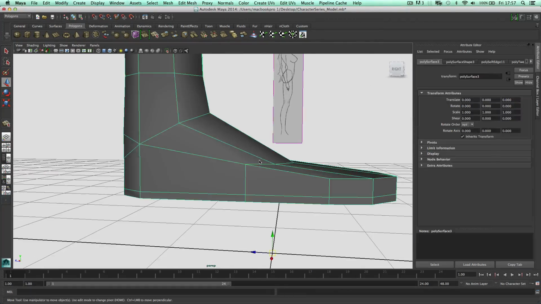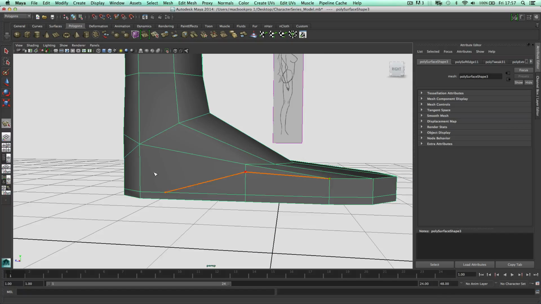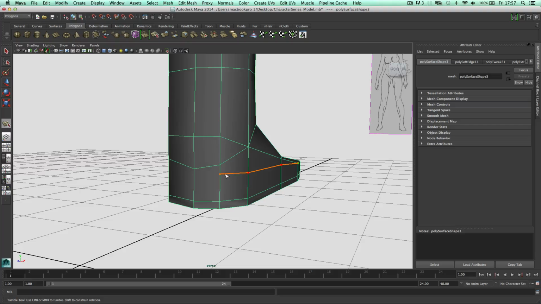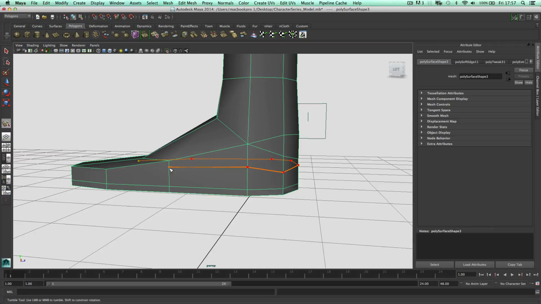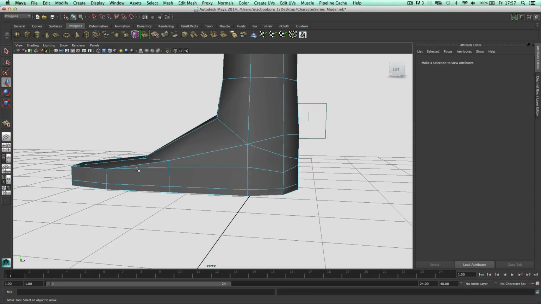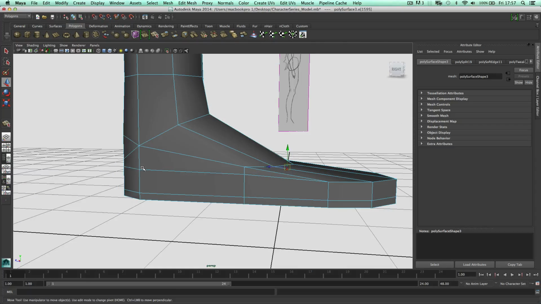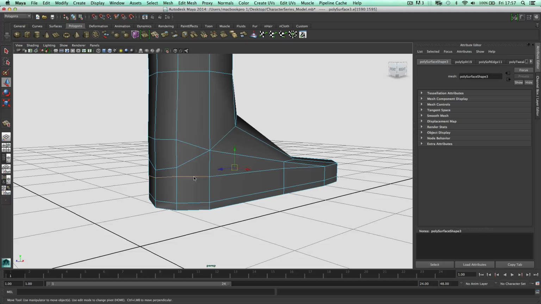The next thing I want to do here is just split a few more polygons, and I want them to go straight forward around the foot. So it joins on here. Okay, so I'm just going to select the edge I just created. I think it was going from here. Straighten it out, totally straighten this whole thing out.